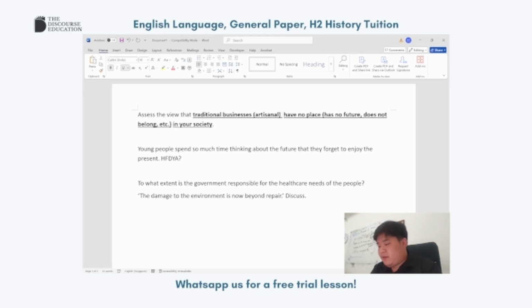Okay? Now, if we look at it in the context of Singapore, in other words, we are thinking about traditional businesses like, let's say, those that have to do with certain cultural arts, right? Like street shows for the Chinese ethnicity here, or wayang kulit for the Malay ethnicity here, all right? Examples like that, if we are talking about performance arts.